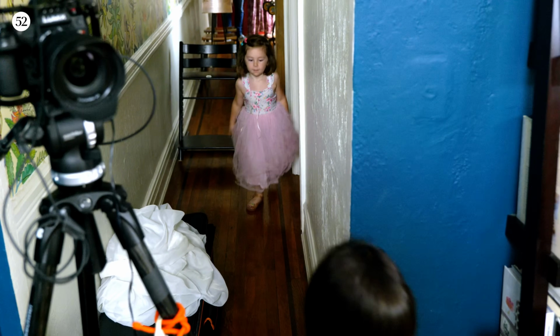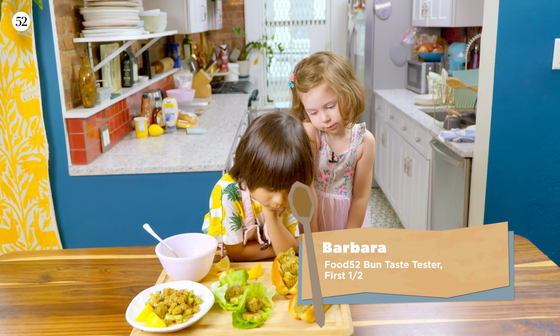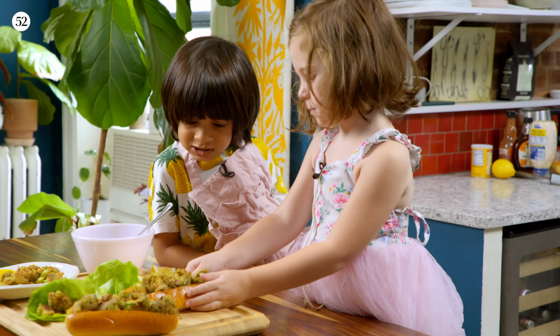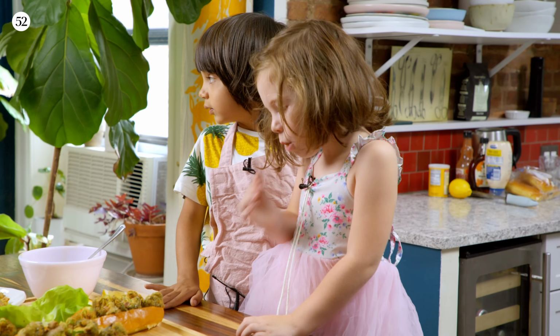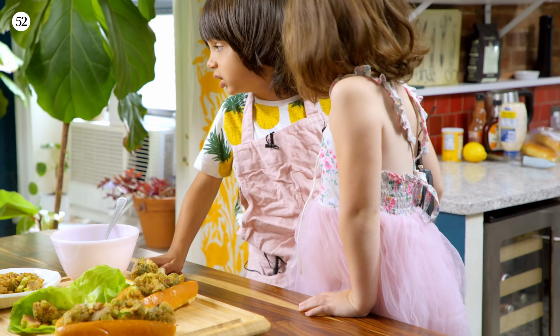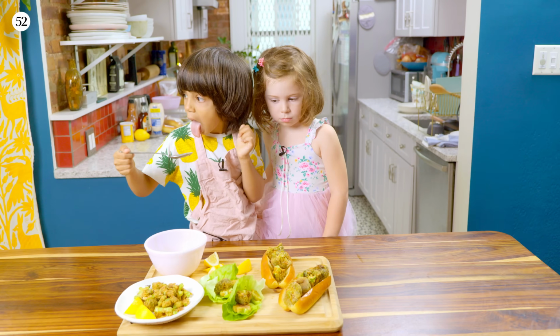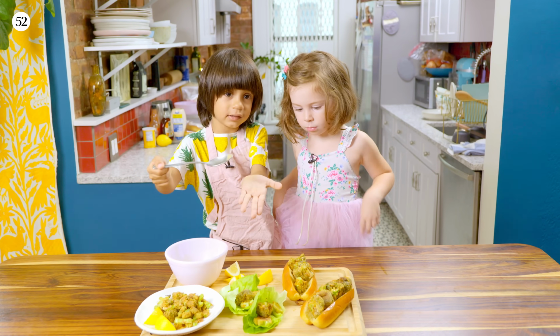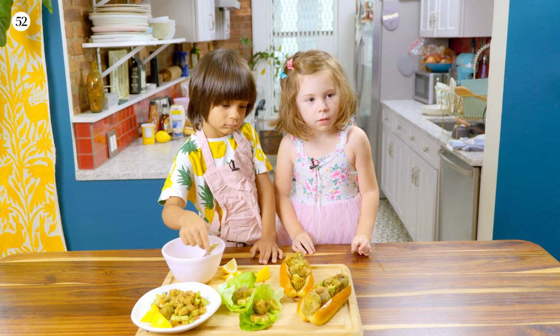I miss them so much. What do you think that is? It's broccoli nuggets. I don't like things like that. Having a piece without the broccoli? Artie's tasting it. What do you think? I think this is getting me mad. You know that the sauce is kind of sweet. Do you want to taste it? Artie, you can taste it. It tastes kind of raw.